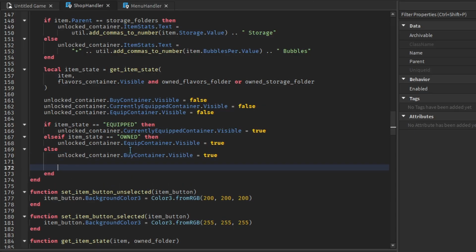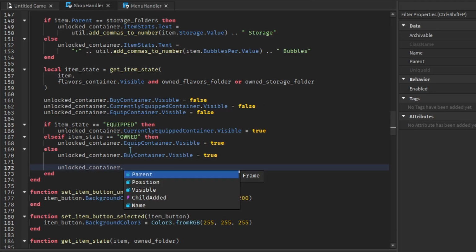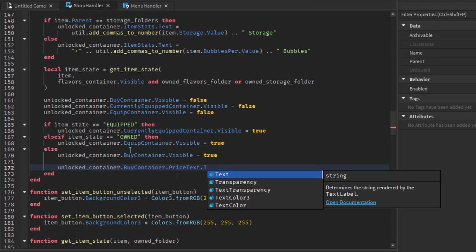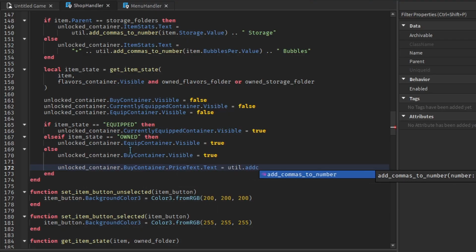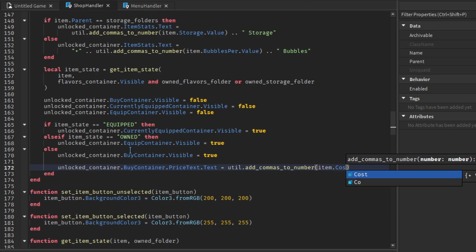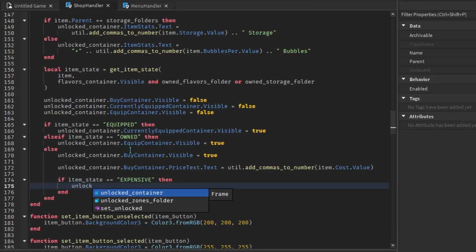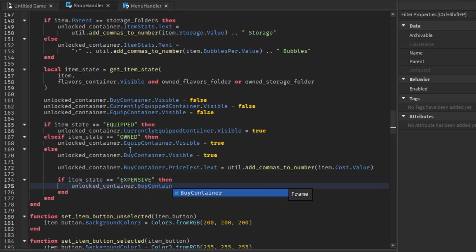Then set the price text to the item's price. If the state is expensive, set the color to the same color we used in the setItemState function.